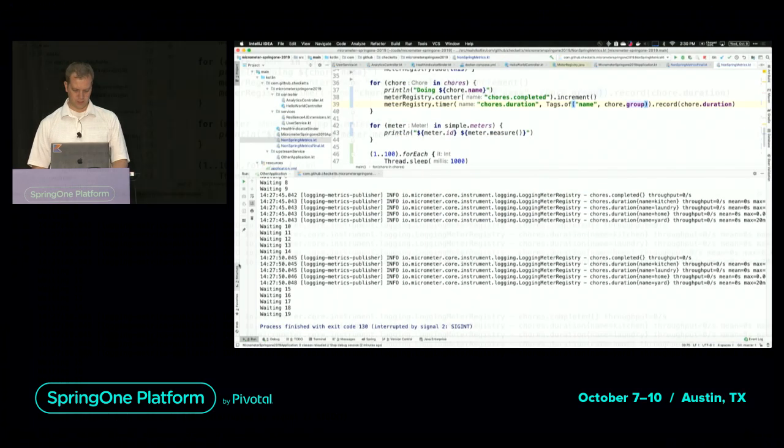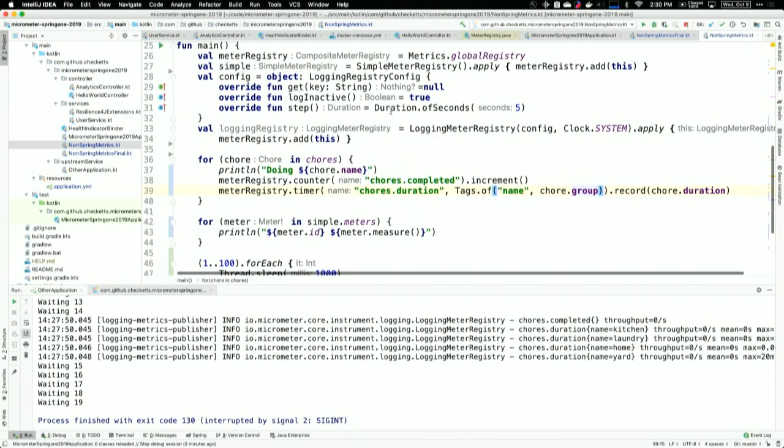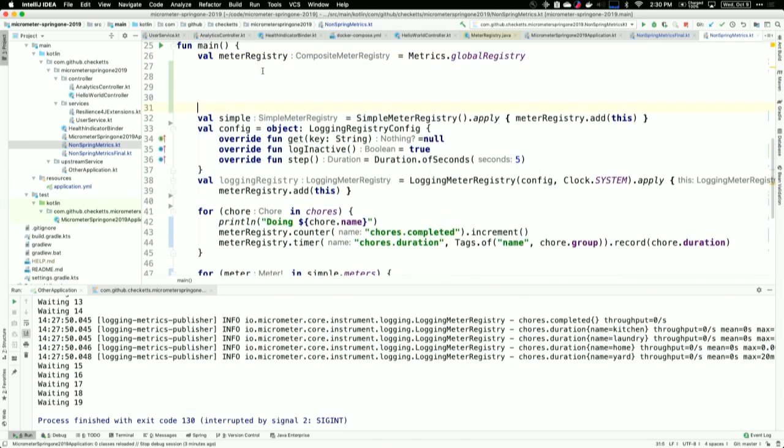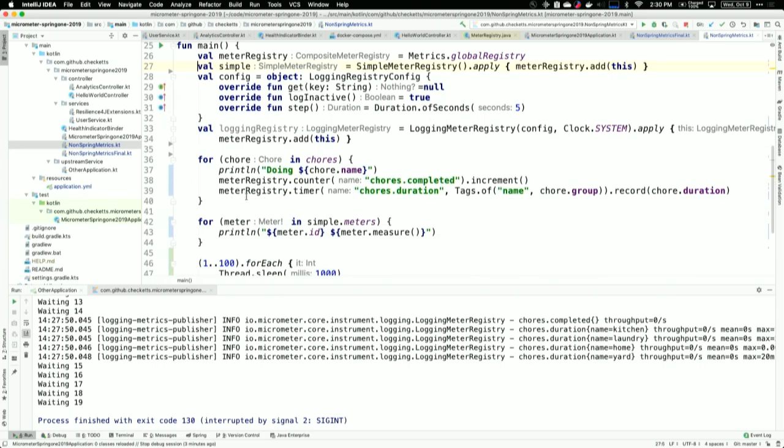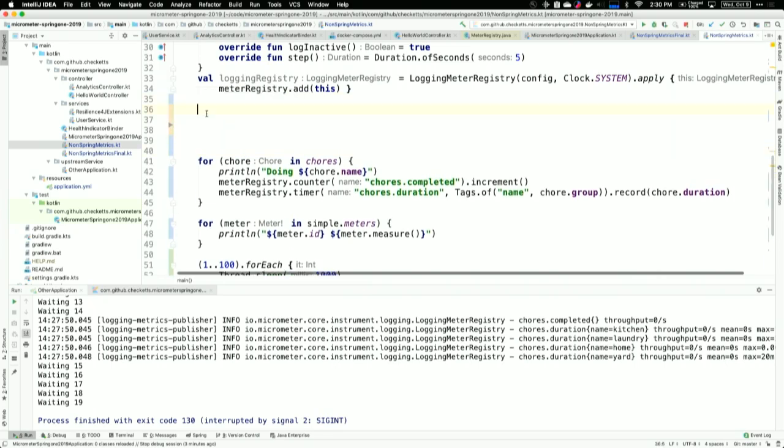All right, so back in here, let's go and do that. For example, we notice that there's a duplication: our timer has a count and our counter has a count, and it's the same number, so we don't need one of those. And so we'll put it up here when we define the meter registry. Actually, we'll put it after, just to keep those together. So there we added all the registries.